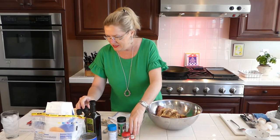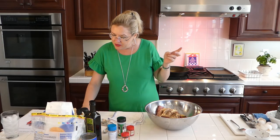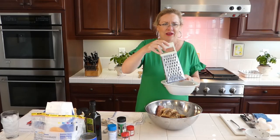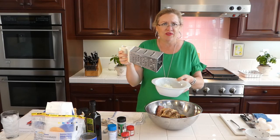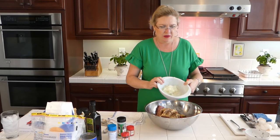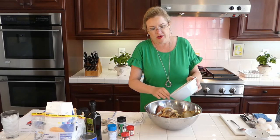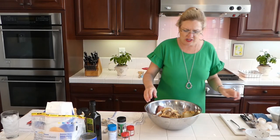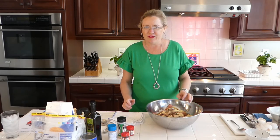Make sure I got all my things in here that I need to before I stick my hands in there. So we've got our cornmeal, parsley, allspice, nutmeg, onion. Oh, the onion. So like you guys know, on onion, I like to grate my onion, and normally I grate it on the board, but for a recipe like this, I want the liquid of the onion to keep my meat moist, so I grated it into a bowl so that the liquid is there. So grated onion, one medium size onion I grated, because I don't like big chunks of onion in things like meatloaf or sauces, things that are going to have a sauce. So I like to just grate the onion and then it goes away, but you have the flavor.